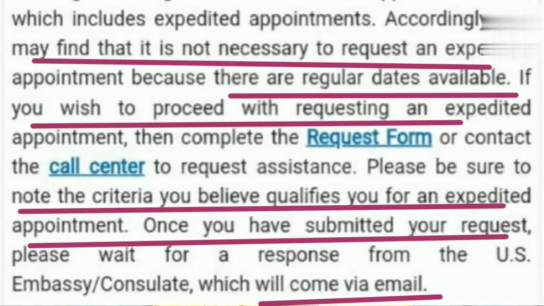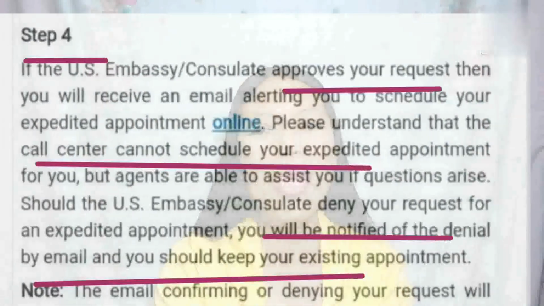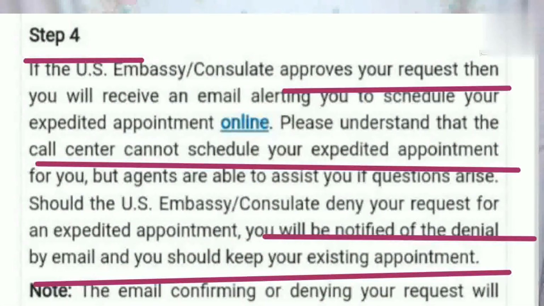Once you have submitted your request, please wait for a response from the U.S. Embassy or Consulate, which will come via email. Step 4. If the U.S. Embassy or Consulate approves your request, then you will receive an email alerting you to schedule your expedited appointment online.